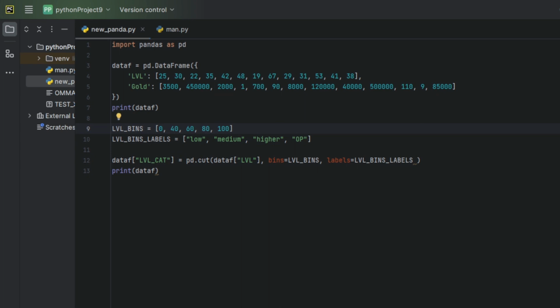Depending on the percent, it puts everything under the first 40% to low, the next one to medium, then higher, and okay, OP is not reachable because you can't reach 100. But it categorized everything depending on the level.